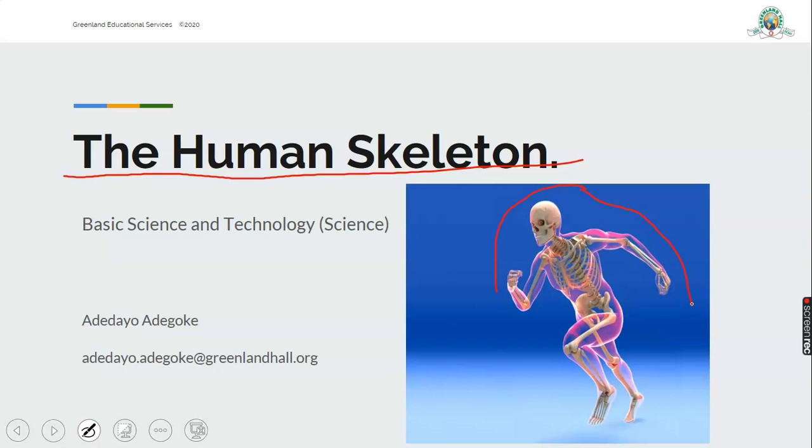The framework of bones, all the bones. You see, this man is running. On the physical, you will see the thigh, which is here and there. But inside that thigh, inside the fat thigh, there is what? There is a bone. You see, bones are connected one way or the other. Okay, that's what we are considering today.